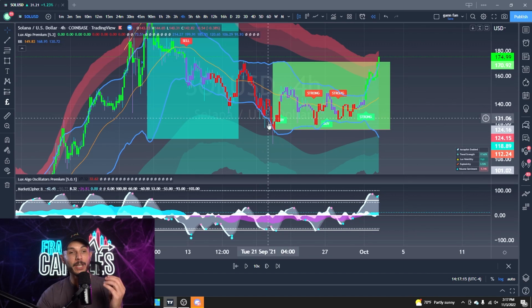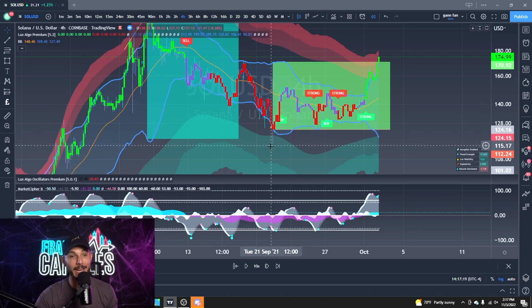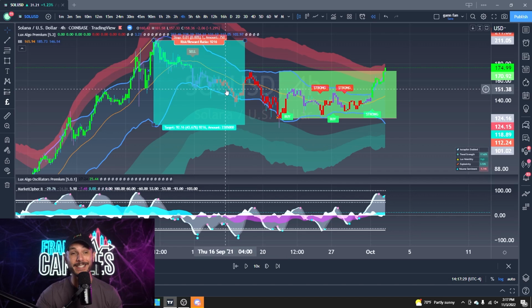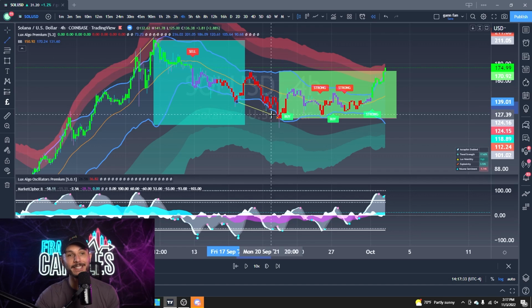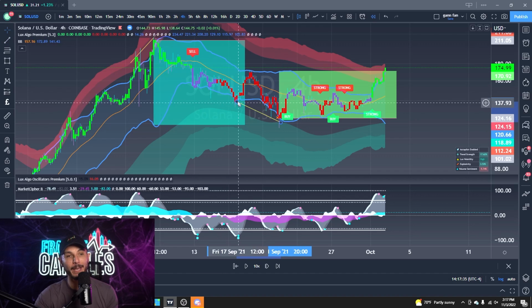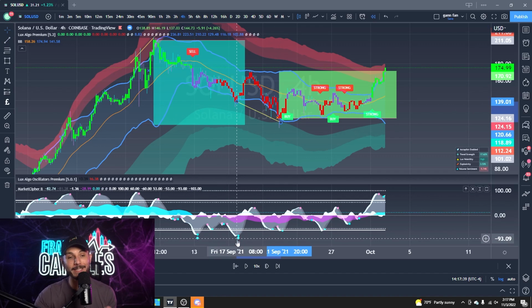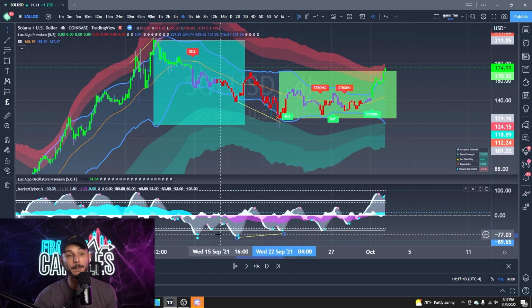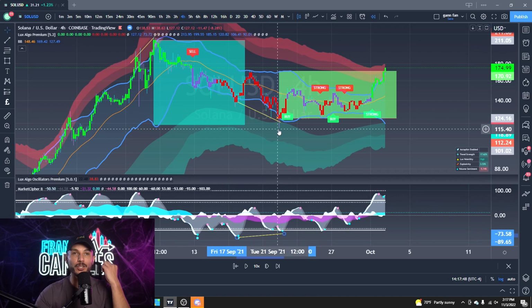Now, if you were looking to add some confidence or confluence to entering into that trade as we came into this reversal zone, you can see that the main way that you can add confluence to these trades is really looking at bullish and bearish divergences. So as we come down to that Bollinger Band, we actually made a lower low. And if you come on down to Market Cipher B, you can see that our momentum waves were actually coming to the upside, giving us that bullish divergence, adding even more confluence to the trade.